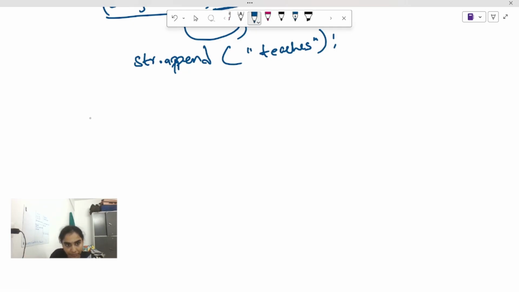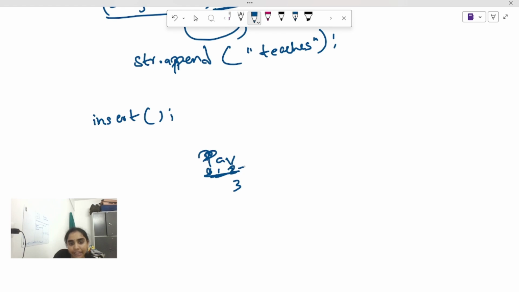Our next one is insertion. If we want to insert a particular string after a certain index, suppose I have just Pav, which has a length of 3 and ends at index 2.